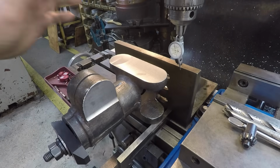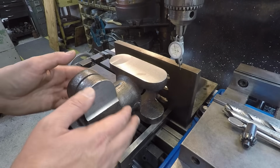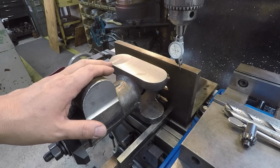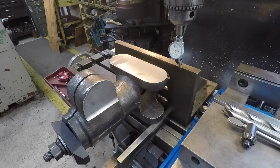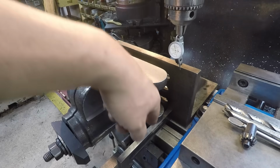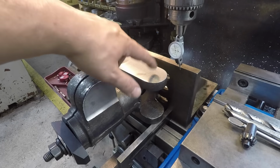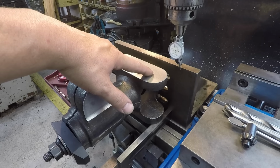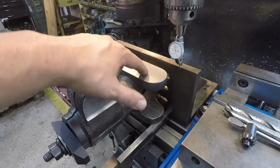All right, guys, we moved over here to the DoAll mill. We're going to start getting all of our bores finished out on the Fairbanks Power Hammer Cross head here. What we got to do is bore down through these ears here. We got inline holes there. These are going to be finished at 7/8. We're actually going to bore these larger, probably 1 1/8, because we're going to install some bushings.